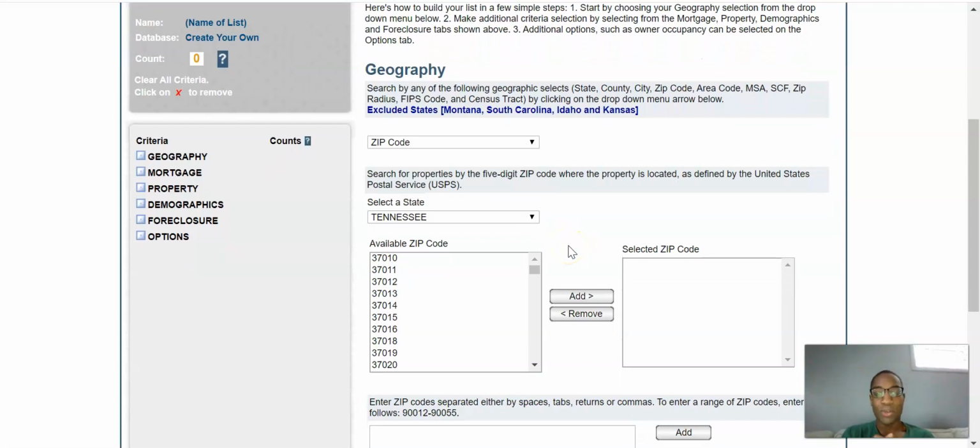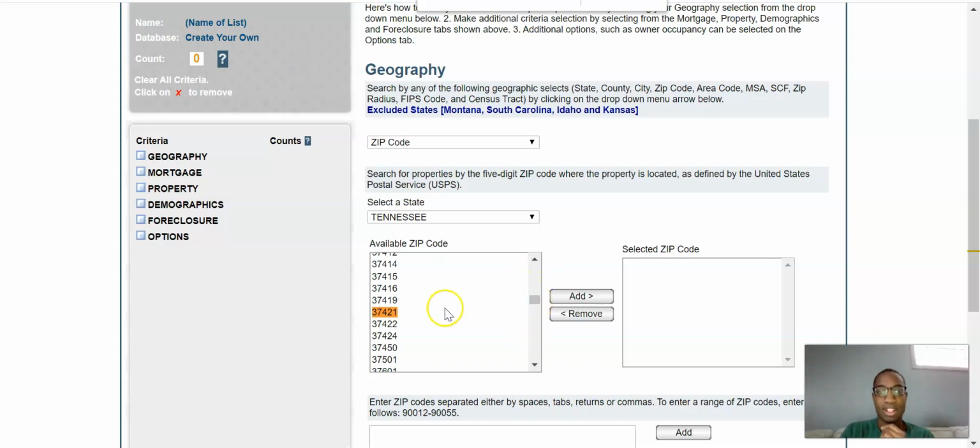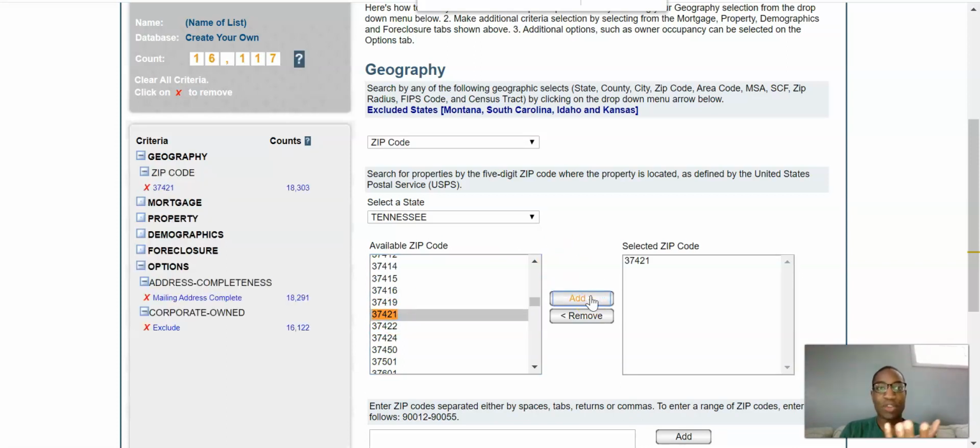One of the most popular zip codes in the Chattanooga area is 37421. And if you don't see that, all I'm doing is Control F to find them instead of scrolling through this whole list. I'm just doing Control F, then typing in the data. So that's one zip code, and what pulls up is the different addresses or data they have in this zip code.